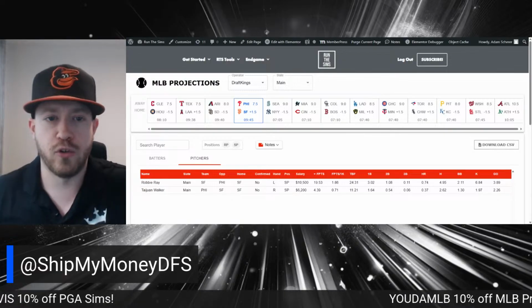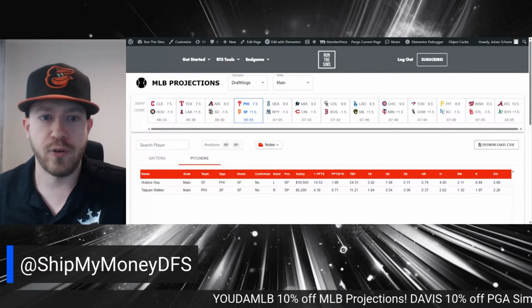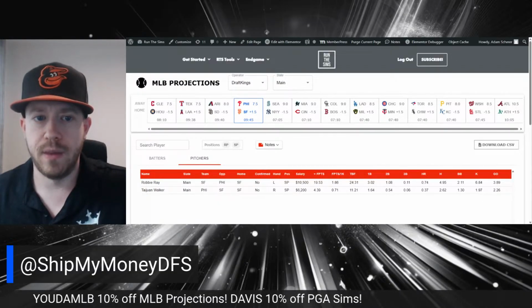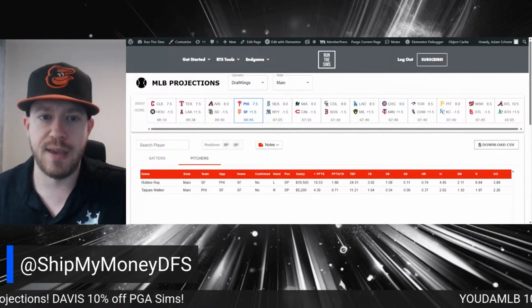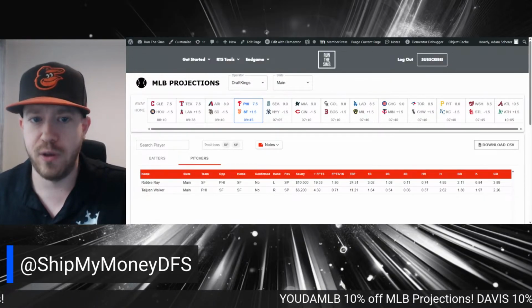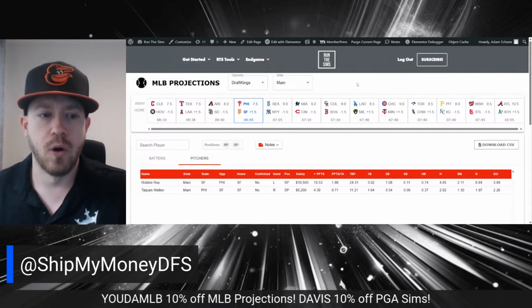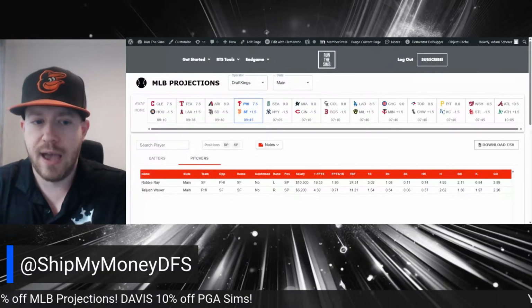So with the way ownership is projected right now, I find Robbie Ray really interesting in tournaments. 11 to 13% projected ownership at a couple places. It is higher at SaberSim. SaberSim has him basically the same ownership as Brown. Other places have him like half the ownership or a third of the ownership. Right now, I have it that way as well. So I will be interested to see exactly how that ends up shaking out as the day goes on.